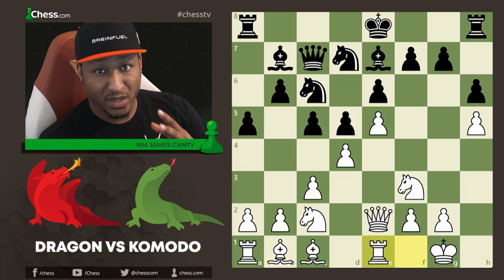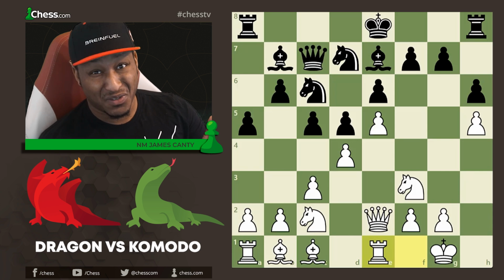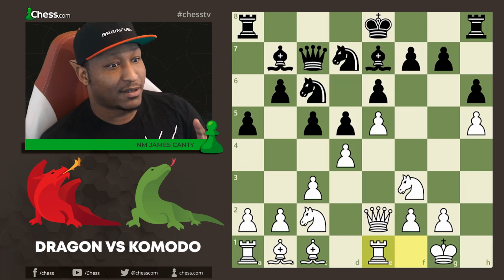So you have to know what you're doing, what the plan is, and it takes a lot of maneuvering. Hence why this game was 63 moves. It takes a lot of maneuvering, a lot. So let's see what happens.